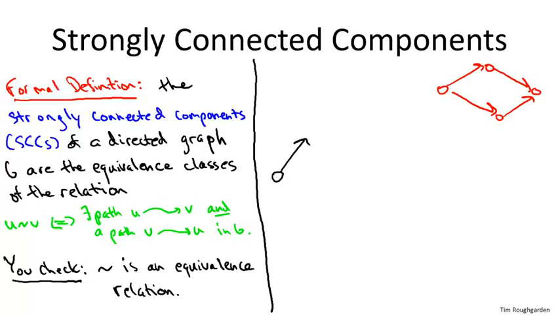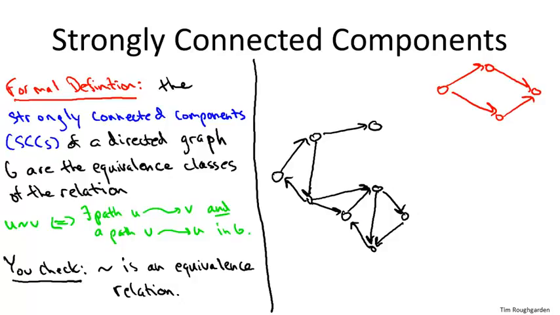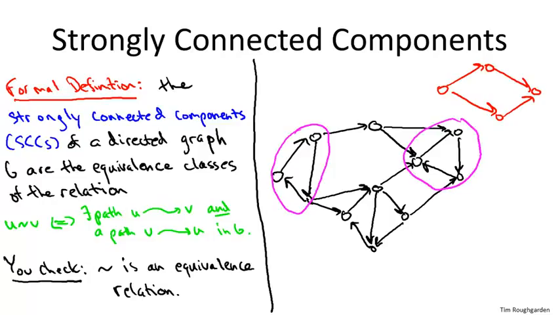So let's illustrate this concretely with a somewhat more complicated directed graph. So here's a directed graph, and I claim that it has exactly 4 strongly connected components. It has a triangle on the left, a triangle on the right, it has this single node in top, and then it has this directed 4-cycle with a diagonal at the bottom. So what I hope is pretty clear is that each of these circled regions is indeed strongly connected. That is, if you start from one node in one of these circled regions, you can have a directed path to any other node.